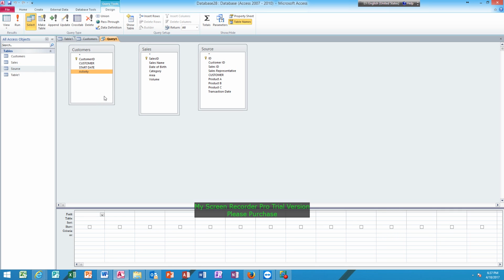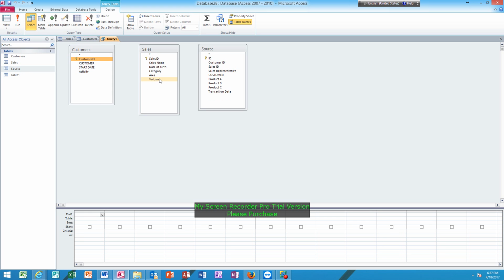Relationship simply means that you tell the computer that this customer ID is the same customer ID. So when you try to get the activity for each customer here, the computer will give you the correct activity because it is mapping this activity to this customer ID, which is the same customer ID. The same is going on the sales table.